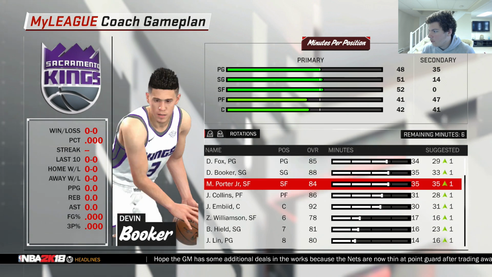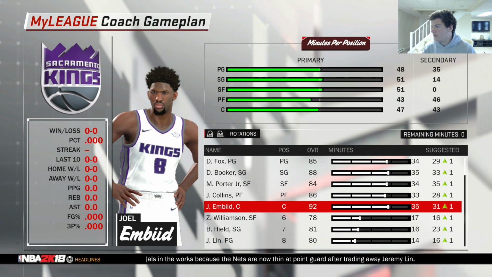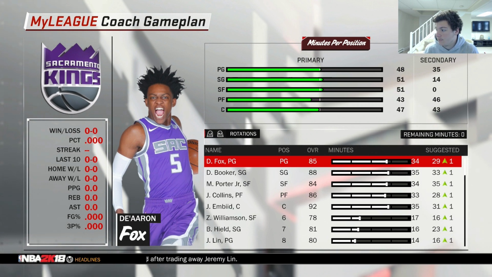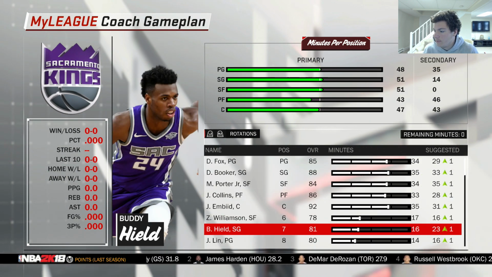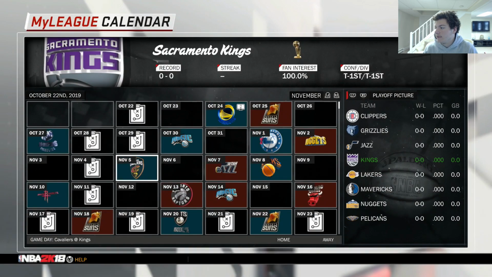Actually, we're going to go 34, 34, and then we'll go 33, and then we'll go 35 here. So this is going to be the rotation for season number 2. The team has progressed a lot, so I definitely think this team is in a spot, good Lord, to win a championship. It's going to be De'Aaron Fox, Devin Booker, Michael Porter Jr., John Collins, and Joel Embiid. Off the bench, Zion Williamson, Buddy Hield, Jeremy Lin, Willie Cauley-Stein, and Skal Labissiere. I will see you guys at the end of season number 2.